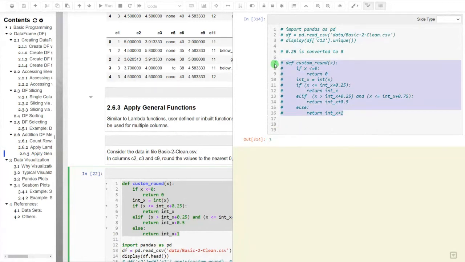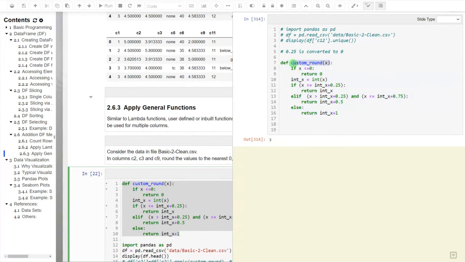All right. So in this function, I wrote a small function that does this type of rounding. I just wanted to have this function. If I have, let's say, 3.7, it should give me 3.5, which is the nearest.